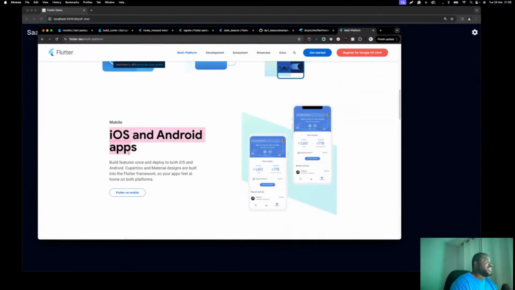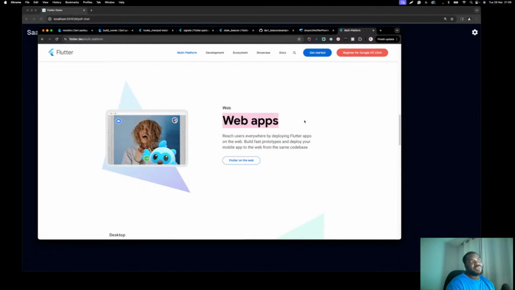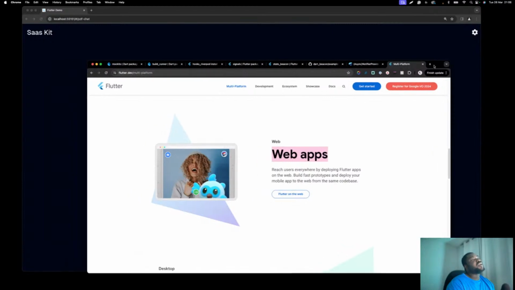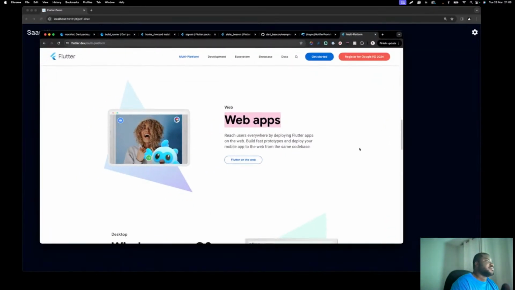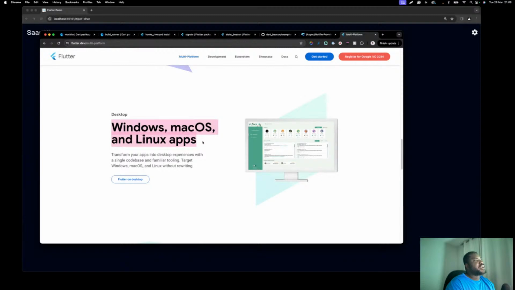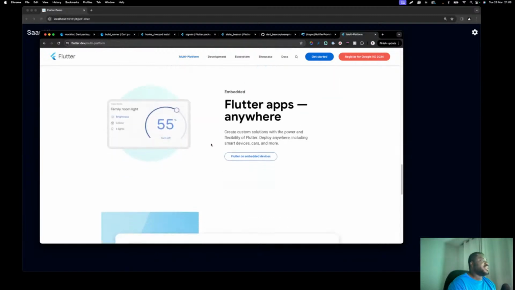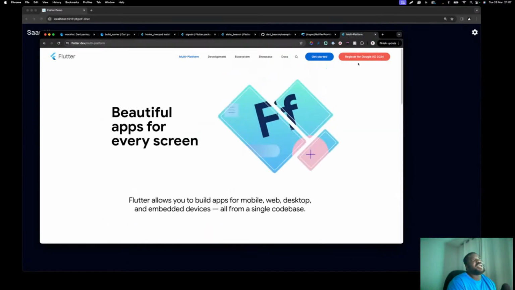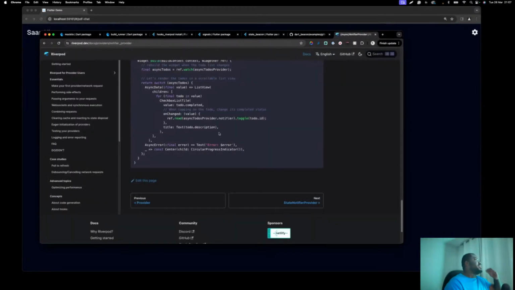So you see, Android and iOS apps, web apps, which is what we have here. I'm building a web app and it's going to run on Android and iOS. We can build Windows, macOS, and Linux apps. You can even use it to build embedded stuff. So yeah, Flutter is a multi-platform framework for building anything. I'm just using it to build my SaaS AI toolkit. Thank you. You too. Thanks for coming to my stream.